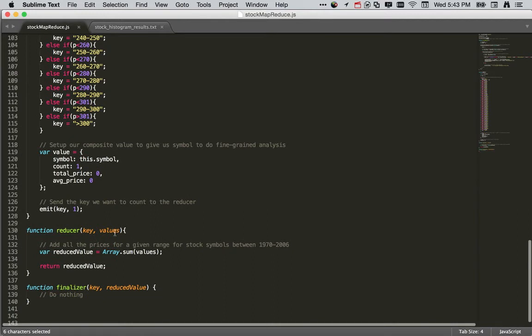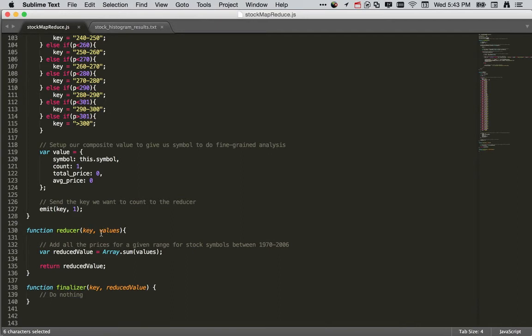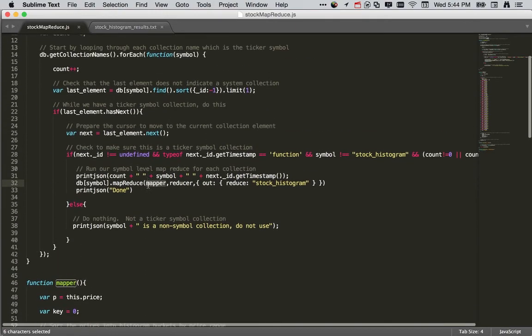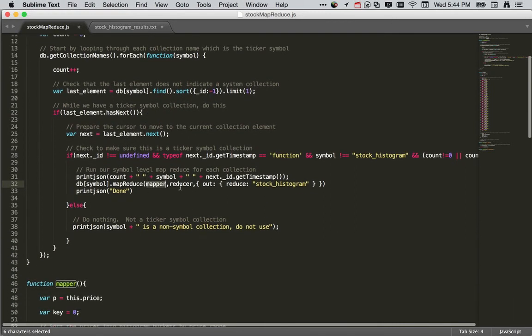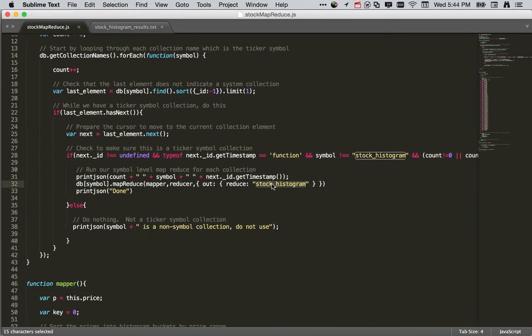The reducer is actually very simple. We basically take the key, which is the bucket, for each key. We sum the values of those, and from there we basically place that back in there for every key. So at the end of the day, we see that our reduce operation spits something back into our stock histogram table, which gives us our total histogram covering all of the data from NYSE crunched into a nice, neat histogram.